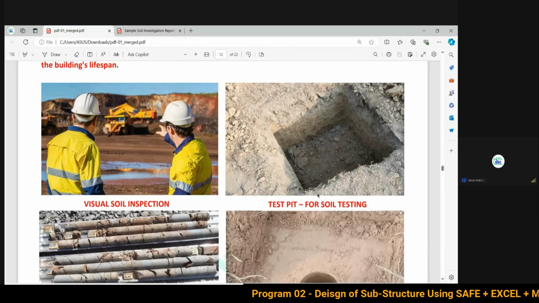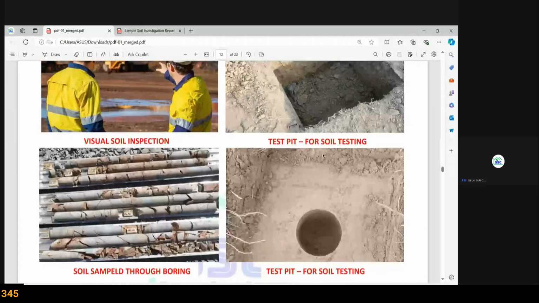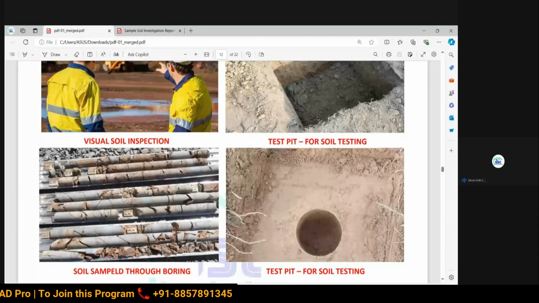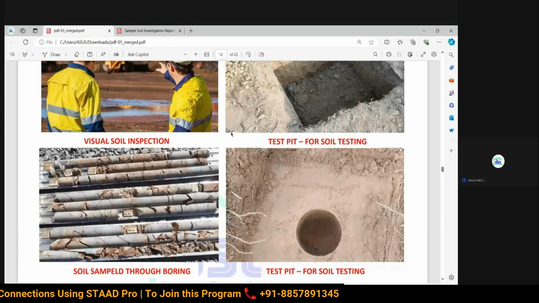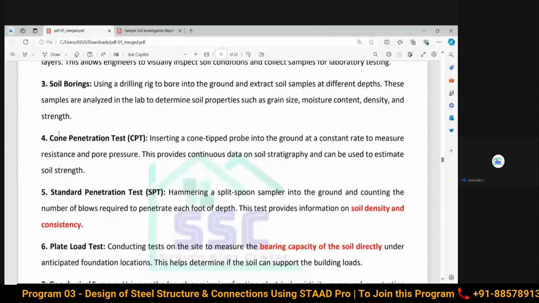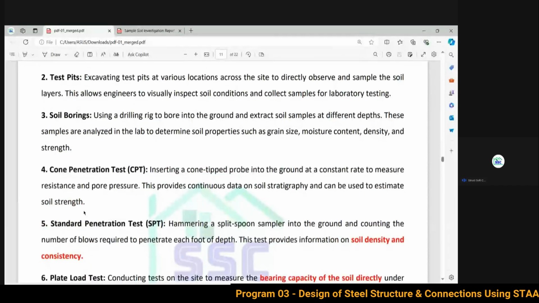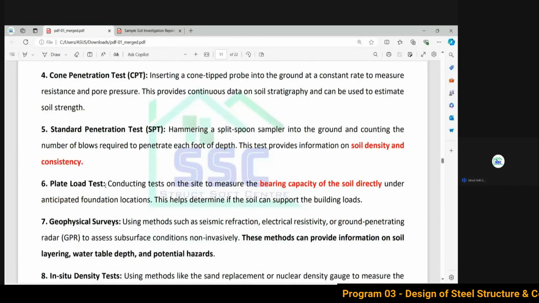So at that depth, if you are assigned to do the investigation, you can perform the test at that depth, and that becomes your on-site testing. And the best option, which is most commonly adopted, is the plate load test. On that test pit, if you are planning the site investigation, the best option is to do the plate load test. What does the plate load test mean? I will discuss it later.